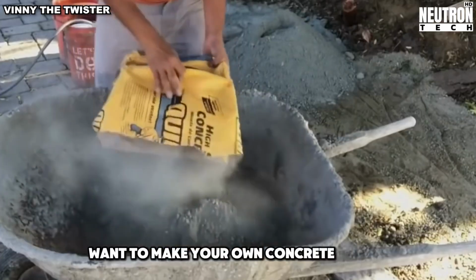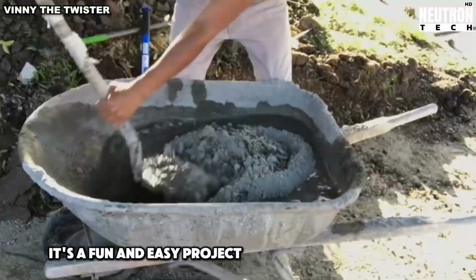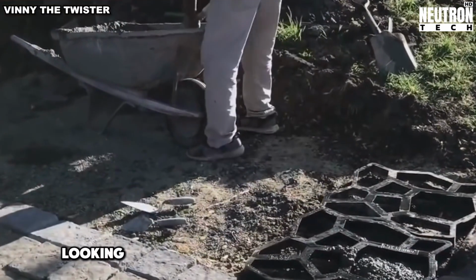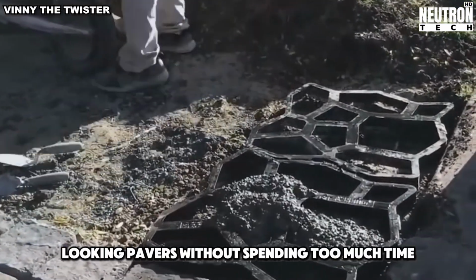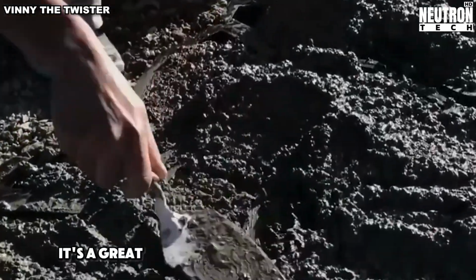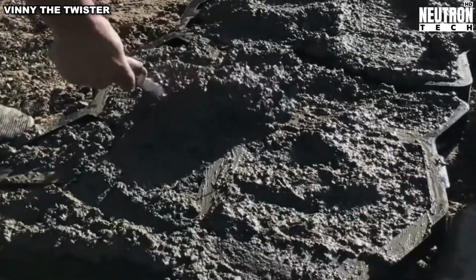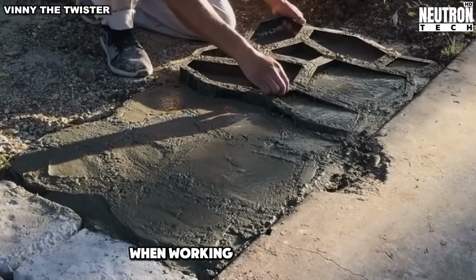Want to make your own concrete pavers? Try using stencils. It's a fun and easy project that can save you money. You'll get nice looking pavers without spending too much time or effort. Plus, they'll all match perfectly. It's a great way to spruce up your yard or patio without breaking the bank. Just remember to wear gloves when working with concrete.